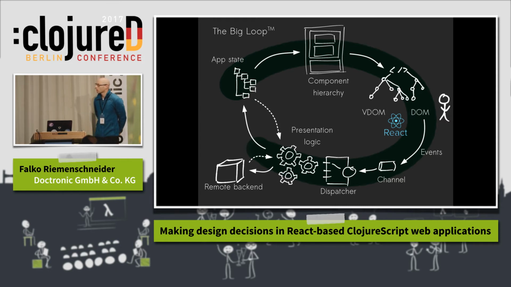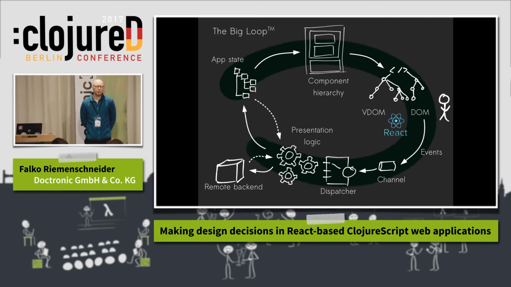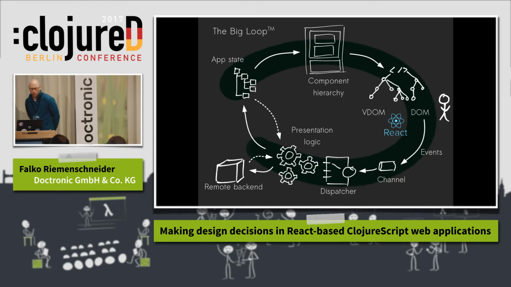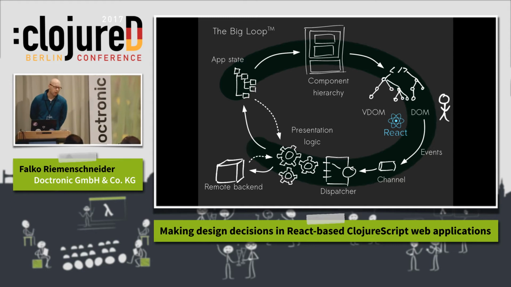So we start at the front left with the application state, and you have then your defined component hierarchy, and this creates a representation of your state as DOM elements. React is then responsible to render these DOM elements into your browser DOM, and also emits the event handlers. And those event handlers that your components contain then just pick up the event that they receive in the callback and then put it into a channel that the components have received as parameters, for example.